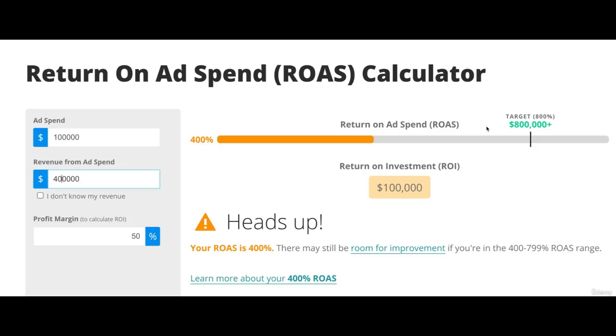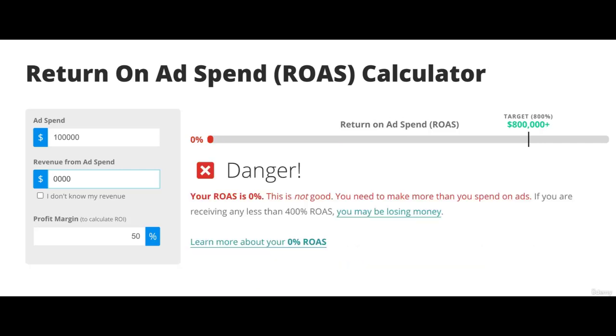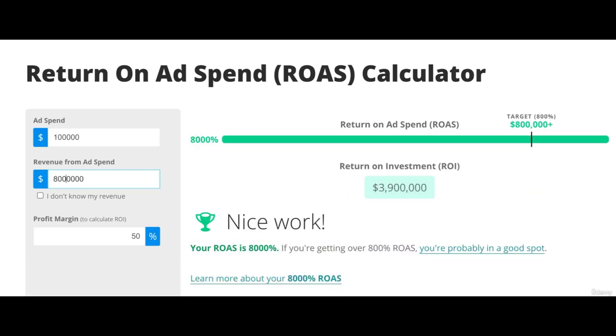But as you can see, your target shall be around 800%. So to be a safely healthy, well-running business, you need to produce 8 times more money. So you need to be around this.